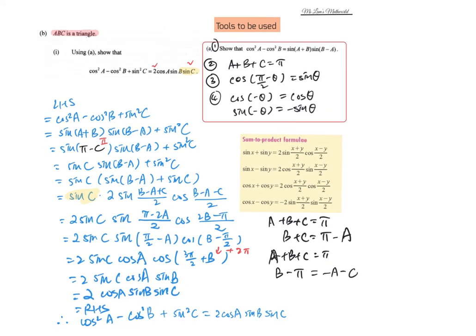Right? So try to practice using the sum to product formula, and also the most important part is how to handle the quadrants and the angle sum of a triangle. You see, we use it again, similar to the one in 1999, and also similar to the one that you dislike a lot, right? The last example. So let's move on to the next clip for part B2 and part C.